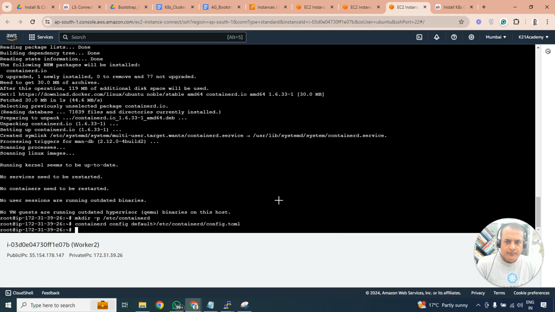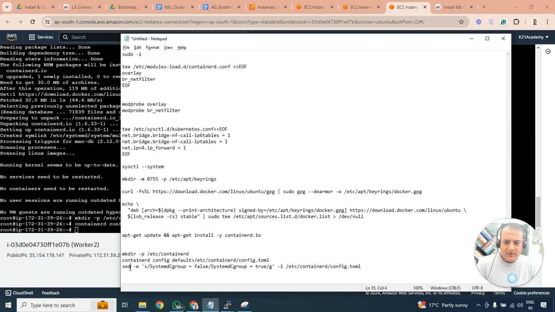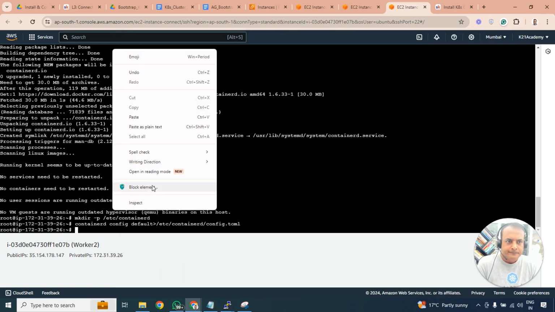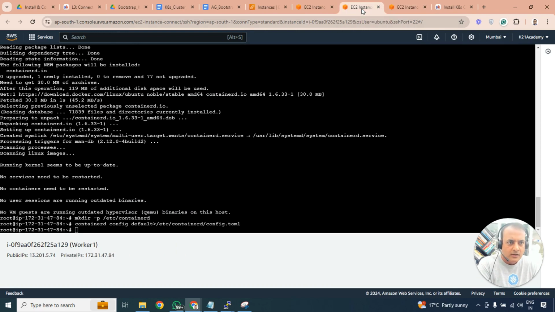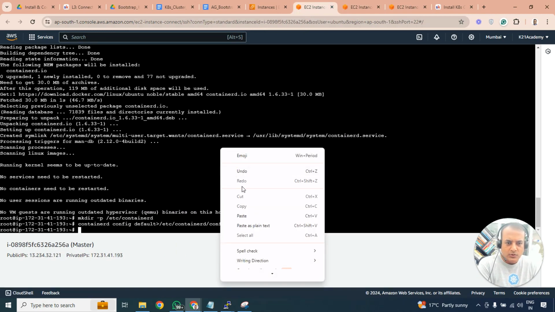Okay, then once done, we are going to look at the final command, which is sed. I'm querying and I'm saying SystemdCgroup. Again, if you want to go deeper, understand what is SystemdCgroup. These are configuration related to setting up the kernel permissions on cgroup, which it is using, and setting the value to true inside this file. And I'll show it to you how the file looks like. So we're going to do it, and I think this time I've done worker node 1, sorry, 2. This is worker node 1, and this is my master node.